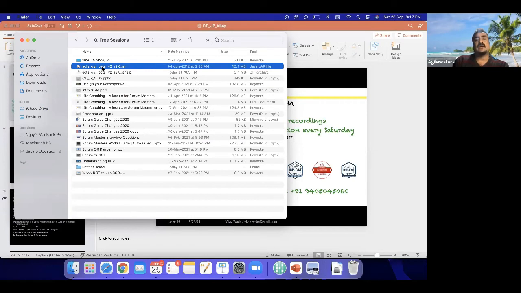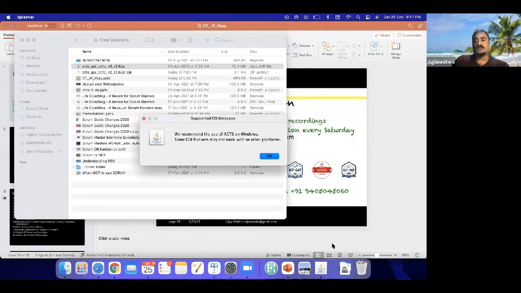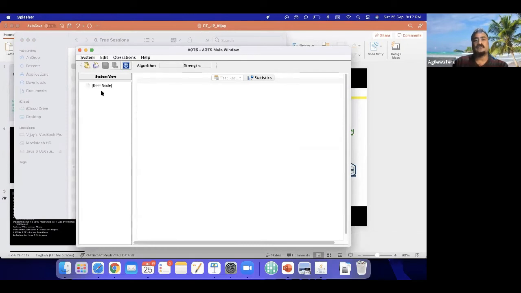ACTS. I'm using a GUI beta tool right now in front of you. It was really a tough time implementing it on an Apple system. It says we recommend the use of ACTS on Windows. So this is the ACTS tool. If you see on the UI, you can't see the options here.